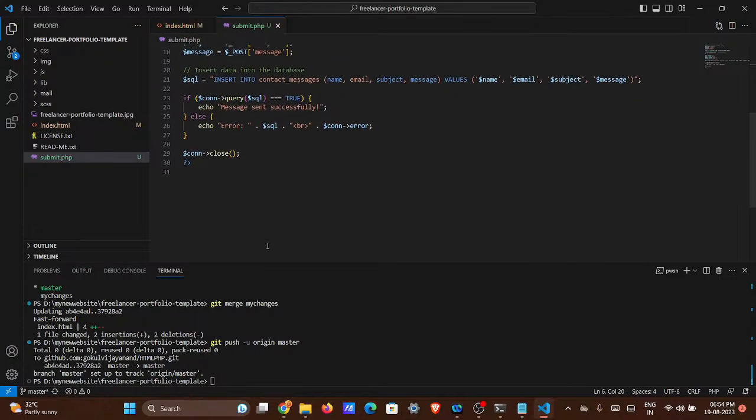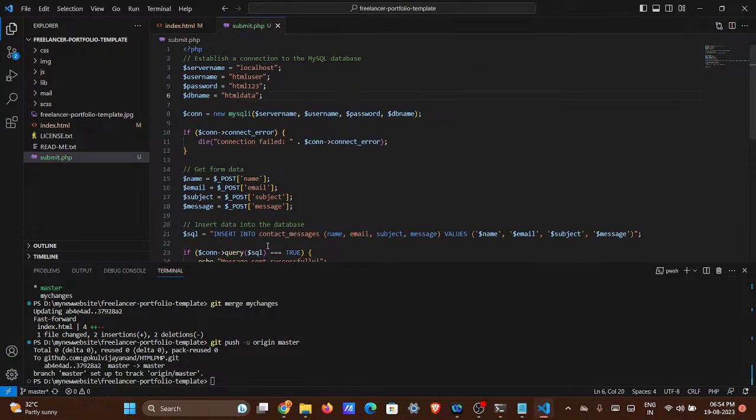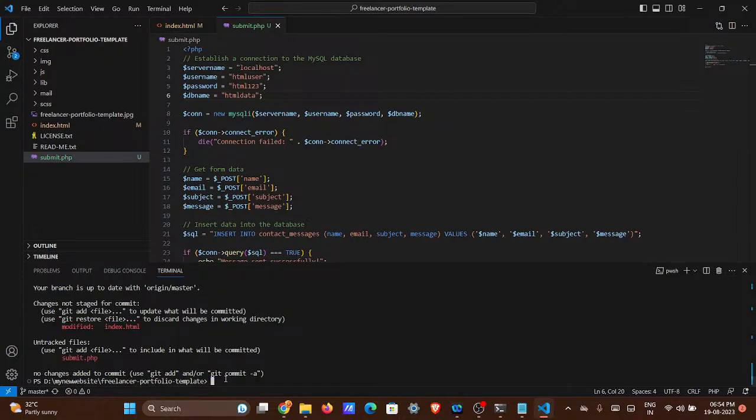So now we have done these changes in our local system. We need to move the code to the production system. So when I give git status, you can see that there are changes in index as well as a new untracked file, submit.php. So first you need to add that untracked file. So git add dot.